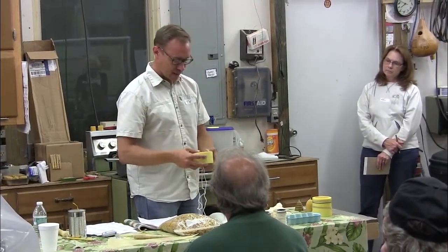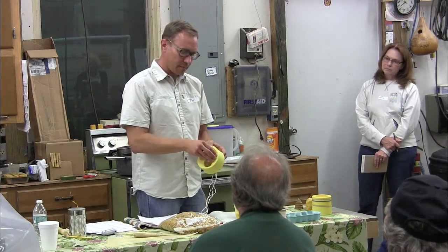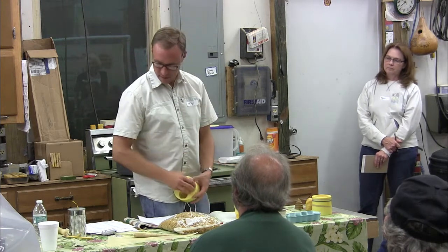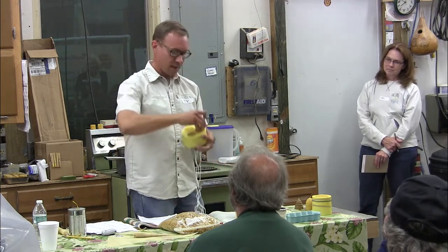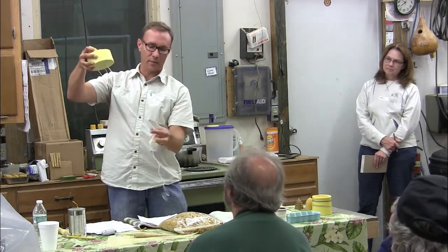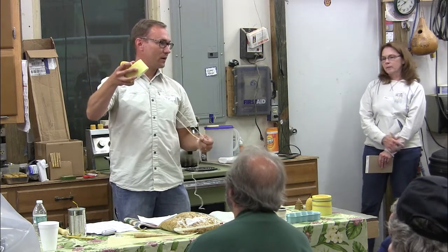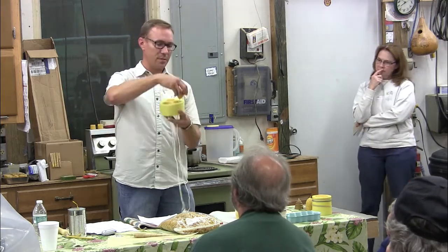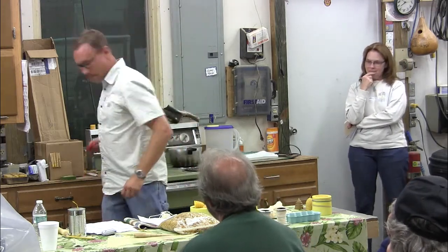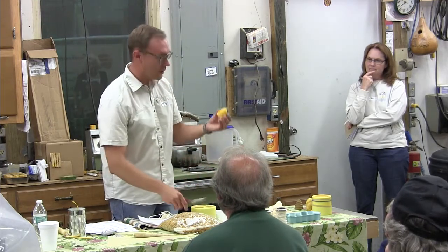So then once it gets hard and it's ready to come out, you can just pull it out. I always leave a bunch of extra wick. So when I thread it through there, I give myself like 4 or 5 feet of it so I don't have to thread it through every time. I just pull it out and snip it off. Give it about a half inch or so.